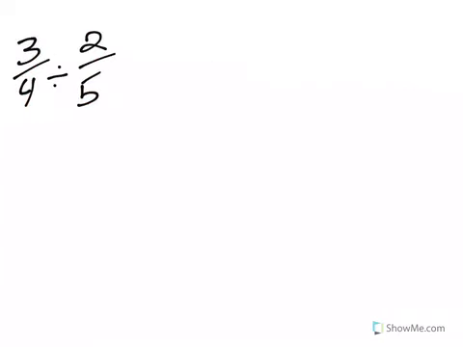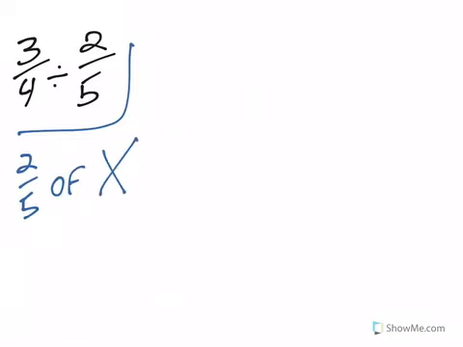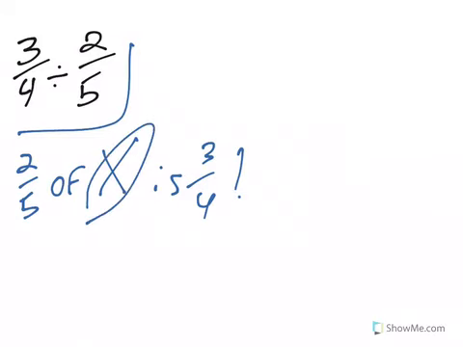Jumping into our next section, we're going to talk about how our equations and how our visual models are interchangeable. So we've got a problem here, 3/4 divided by 2/5. So what it's really saying, or one way to say it anyway, is 2/5 of x is 3/4, right? 2/5 of what number, in that case since we don't know the number I'm going to use the variable x, is 3/4.